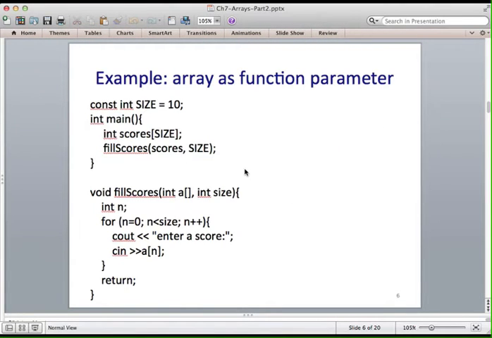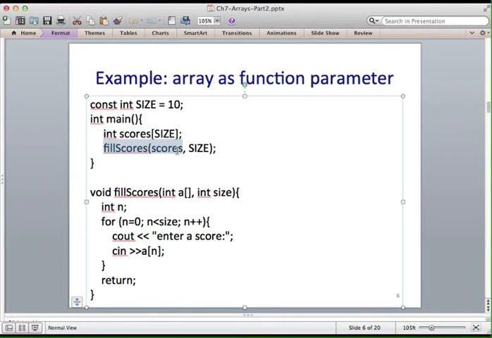So here's an example where we want to have a function read scores into our array. So we basically want our function to initialize the array. Now notice I'm using my good practice of declaring the size of the array as a const and using the size variable to declare the size of my scores.